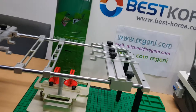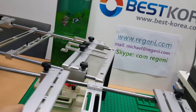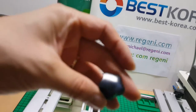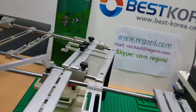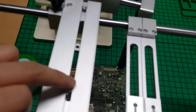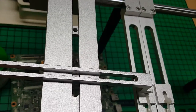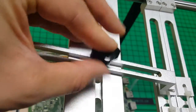So when you receive the PCB fixture like this, you also receive this kind of supportive fixture. There are six sets of this screw and this supportive fixture, and you target this nut, and you place it like this, see, target the hole, and you assemble the screws.